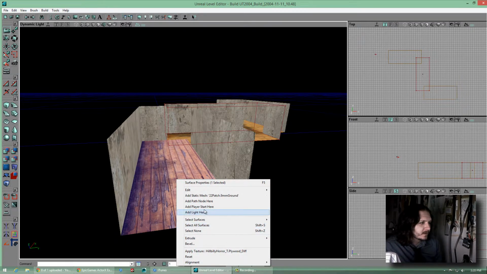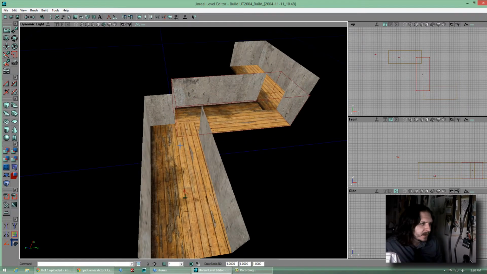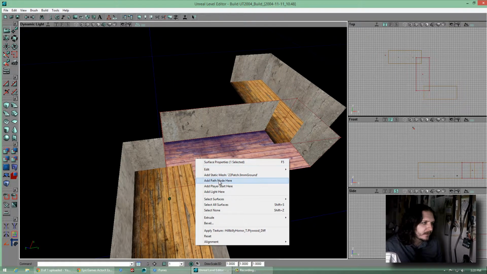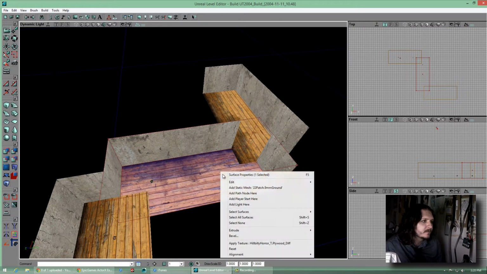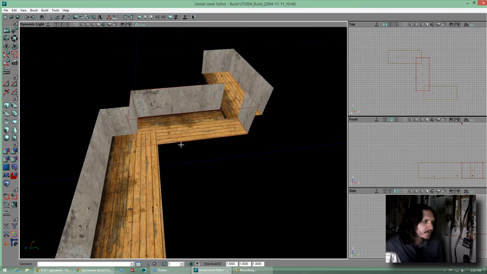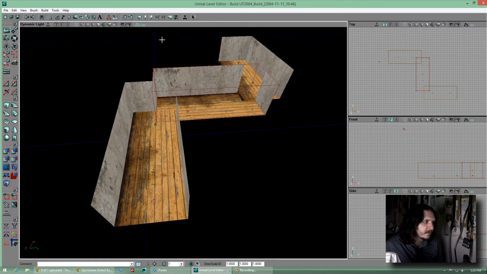Alright, and we'll do the basic stuff so it can be playable. Put player starts in it. We're going to need some AI navigation, so hurry and throw in some path nodes, because to test this out we want zombies, Zeds, moving around so we can see how they de-render as they move along. Just need one player start. Build pass.